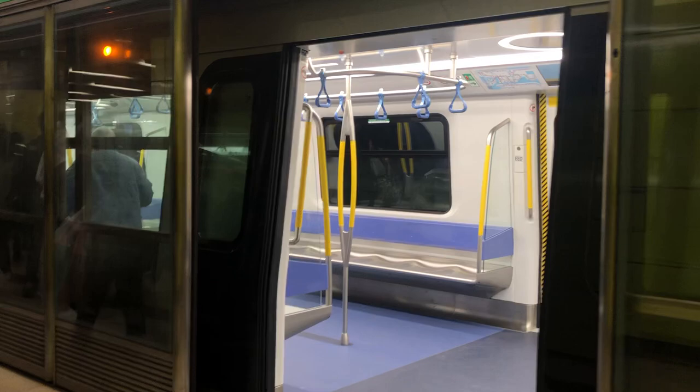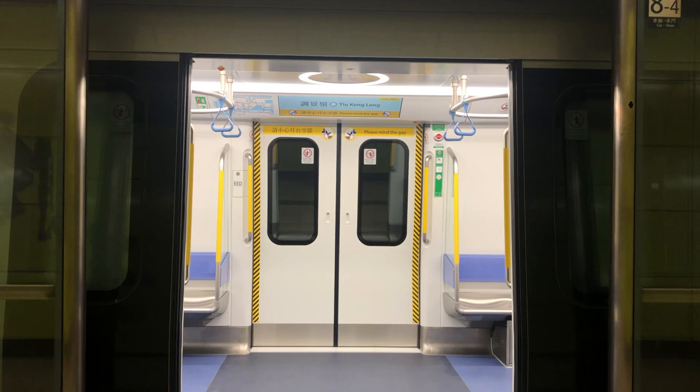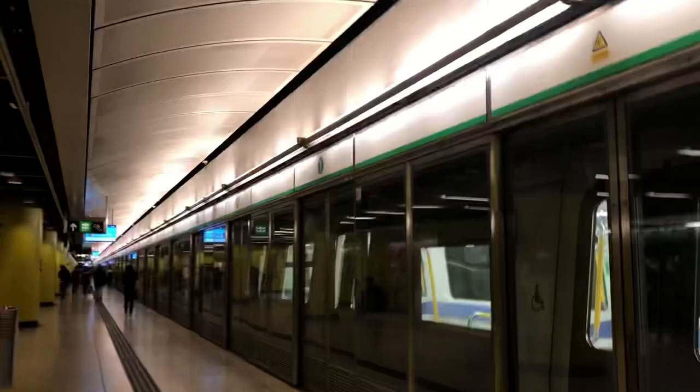This looks pretty. I'll take the Q train and go on back. This is a perfect stopping spot. Look at this. Look at the stopping spot. What the hell? This is so nice and so pretty actually with these platform doors. Well, actually, I need to hurry up because Henry called me already.